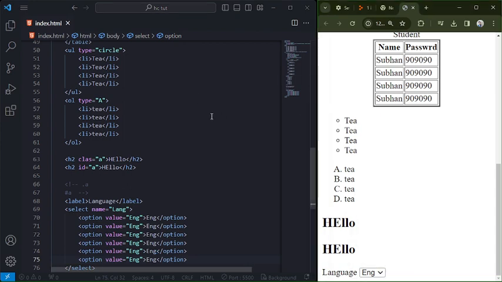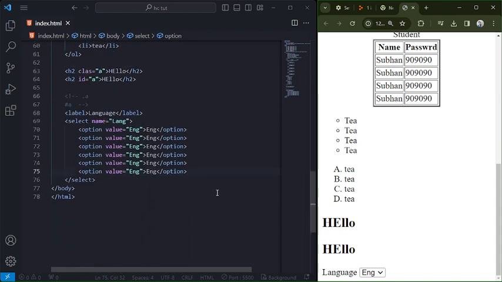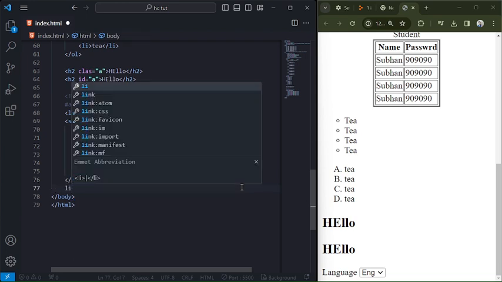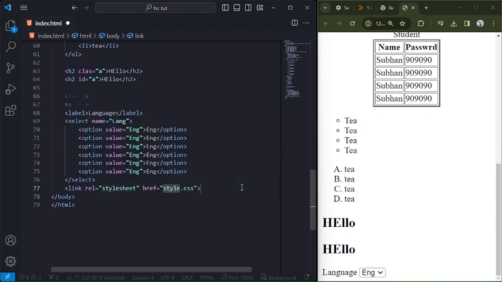So that's the HTML. There is only one chapter left, that is links. So linking tags are what? You have to write here LINK. I had told you it's the most workable. Like if you had made one more file, you can connect it. So that's how we can connect.